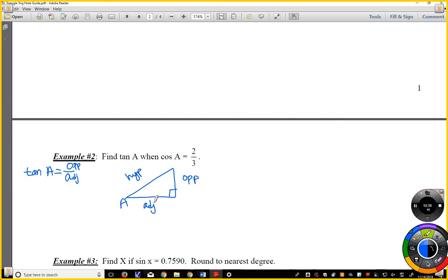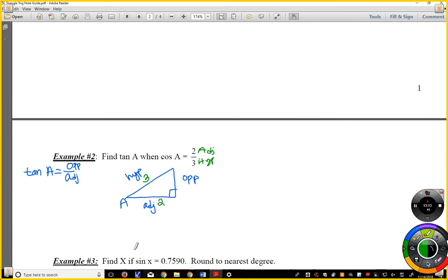So knowing that the cosine of angle A makes some ratio of 2 over 3, and that the cosine is adjacent over hypotenuse, I can go and label my triangle with those values. Now, they might have been different numbers before they became 2 over 3. This might be a reduced version of the fraction. But that means the other numbers would reduce also, so you have the freedom to just use the numbers straight from there. So our cosine of A, our adjacent over hypotenuse, is 2 over 3.